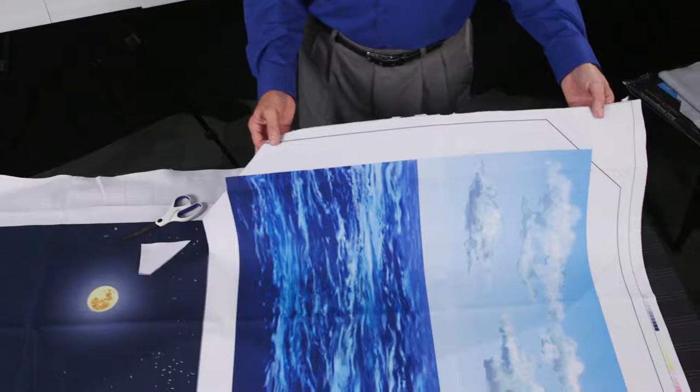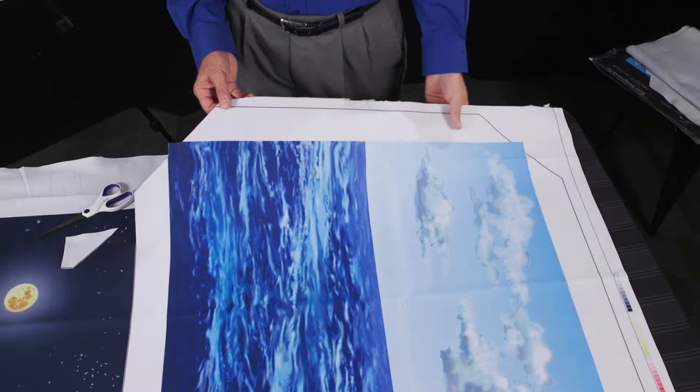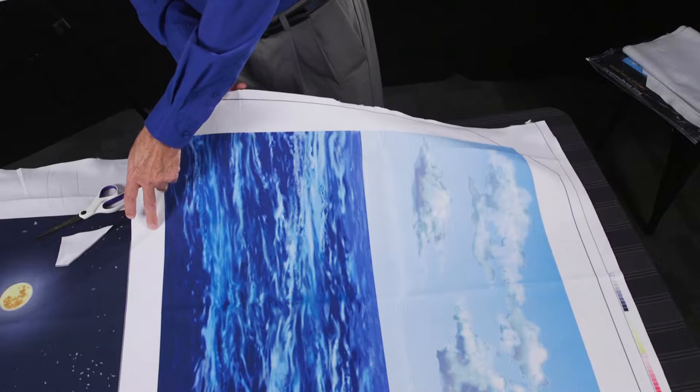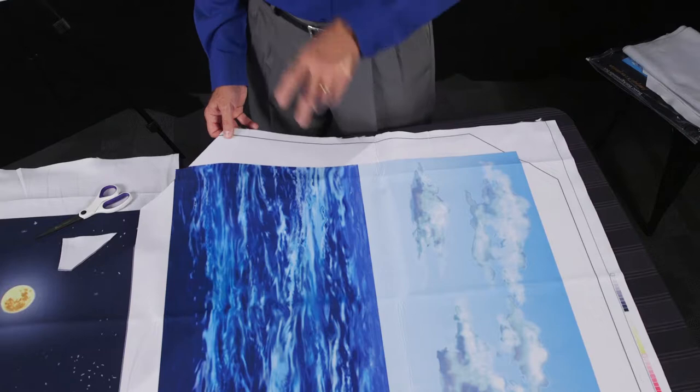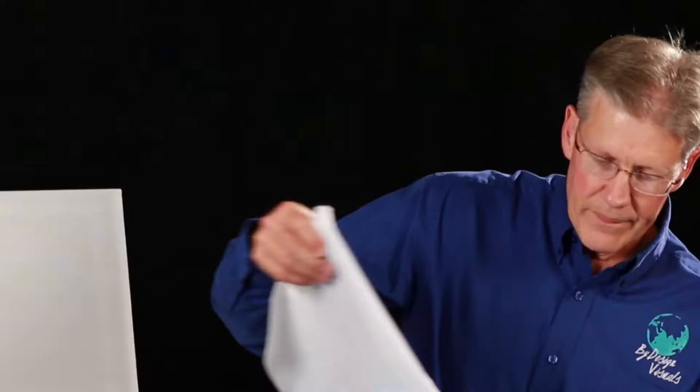Cut all four corners. But what you're going to notice, the water sky background is unique in that it has this extra white fabric on all four sides. Both sides. This is your bottom with the water. This is your top with the sky. What is that for? Well, I have one here that I've already cut out. And I'm going to show you how this works.